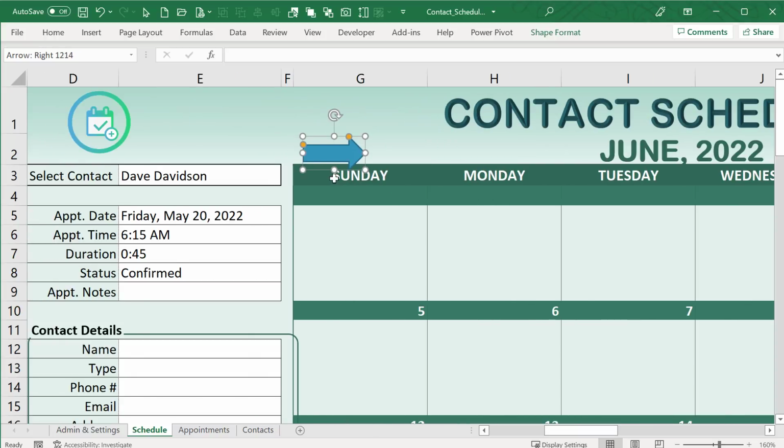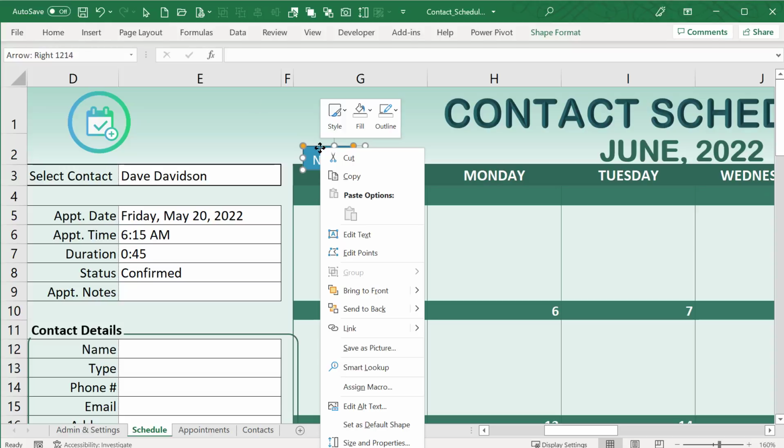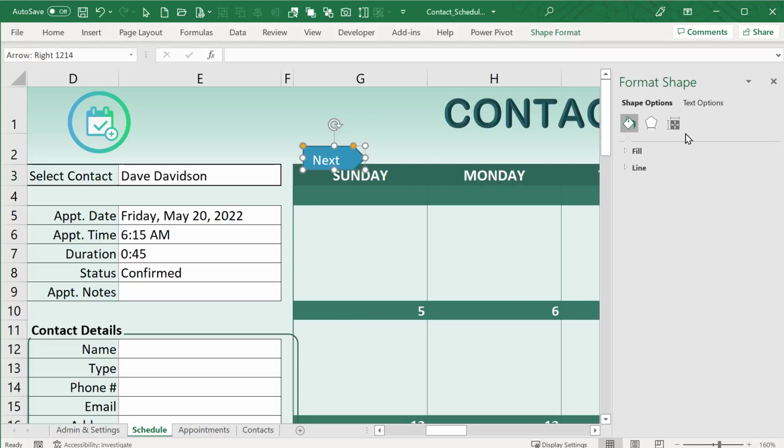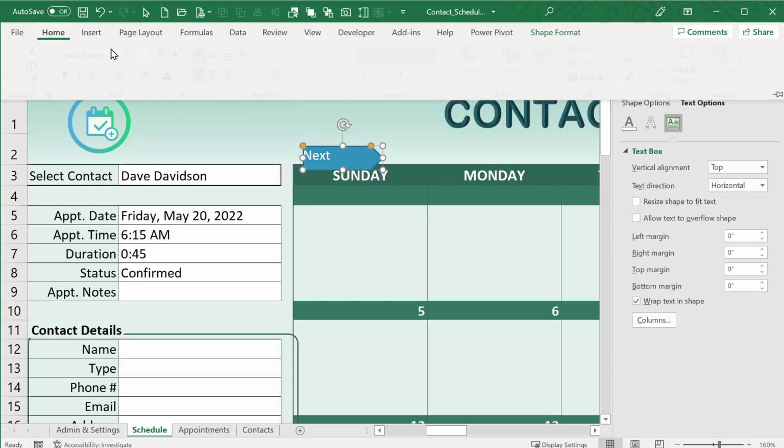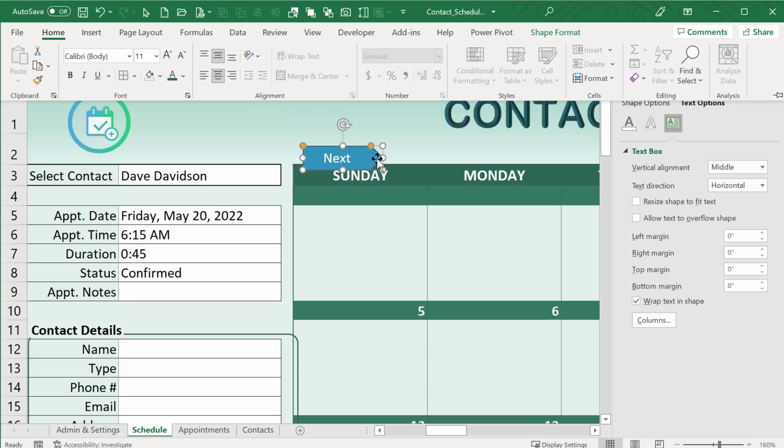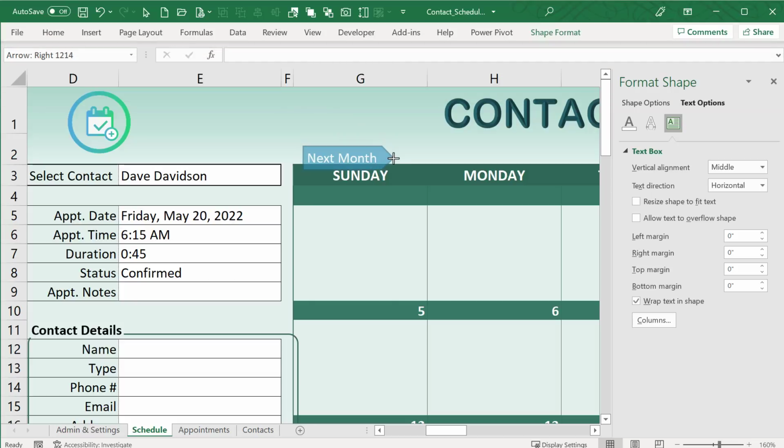We're going to use this button for our next month, but I want to keep the button small. So we're just going to go something like that. Bring it down enough just to write in next month. And then also, just like we did before, I want to keep the spaces around there to a very minimum. So we're going to go to the text options, format that, basically removing most of the margins, and then center that so we have the minimum amount of space. Okay, so next month, and then we'll add in this and this, and just make it a little bit bigger, enough to increase the text, and that's all we need.